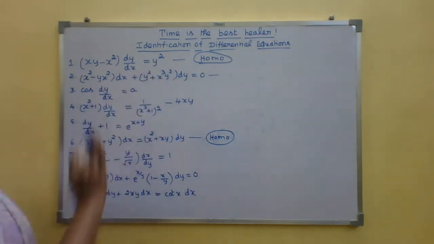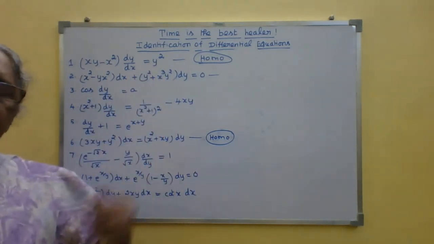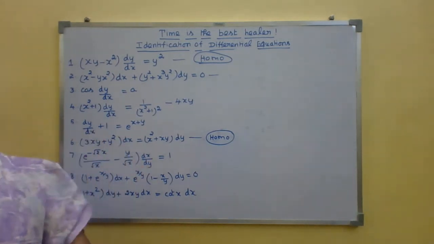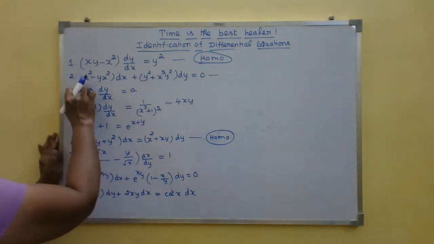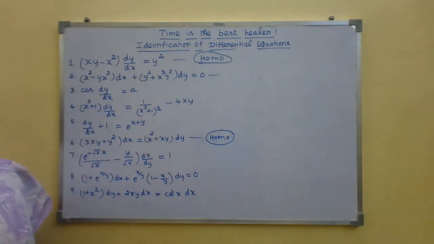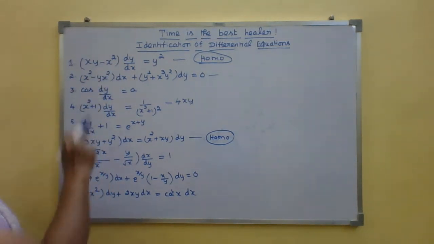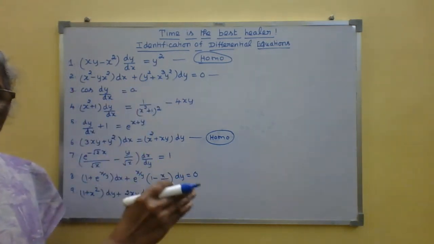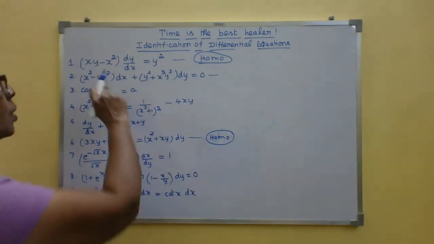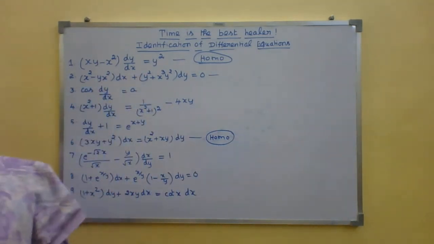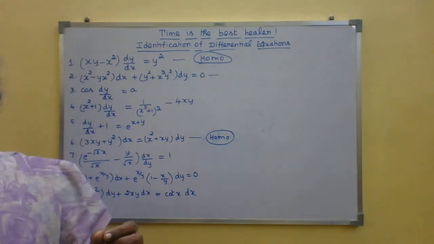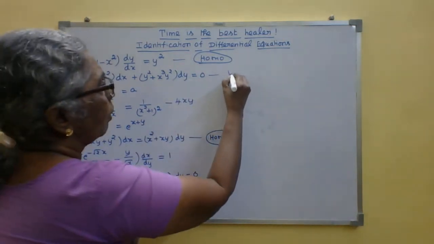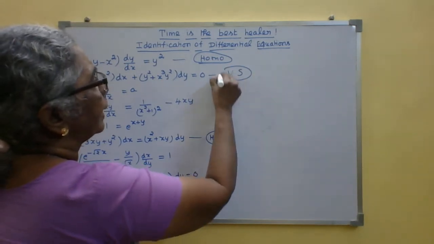It is not homogeneous. Okay, what is the next thing I will try? I want to try whether it is variable separable. Now, see here, you have an x squared common. You can write it as x squared into 1 minus y. Here y squared is common. You can write y squared into 1 plus x cube. So both the brackets you are able to split as multiples of x term and y term. So definitely this will belong to variable separable type.